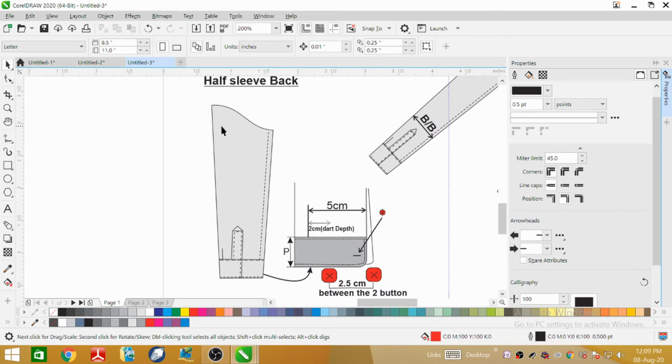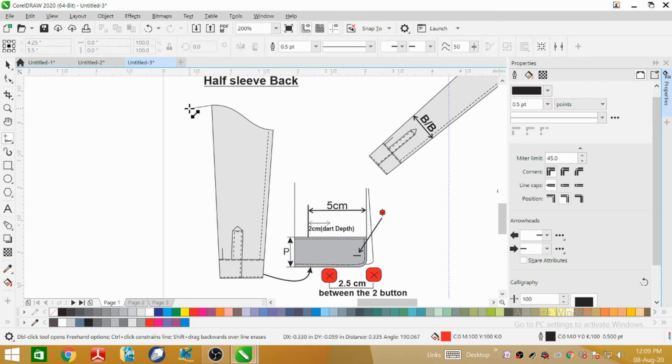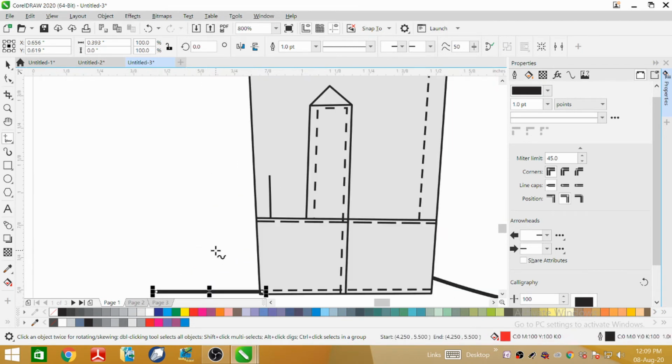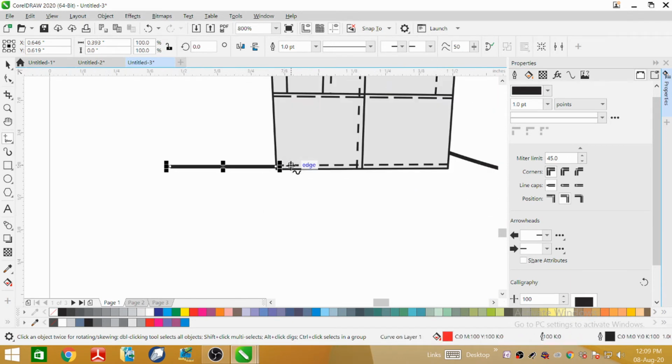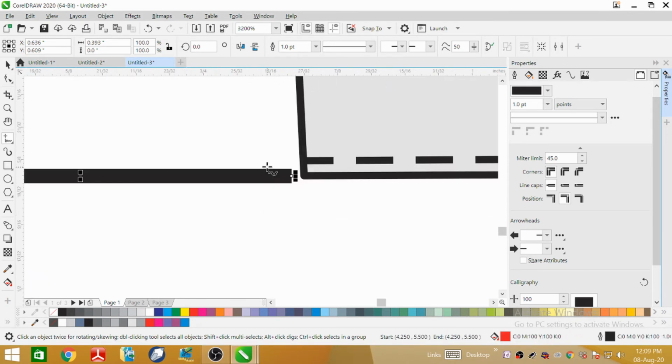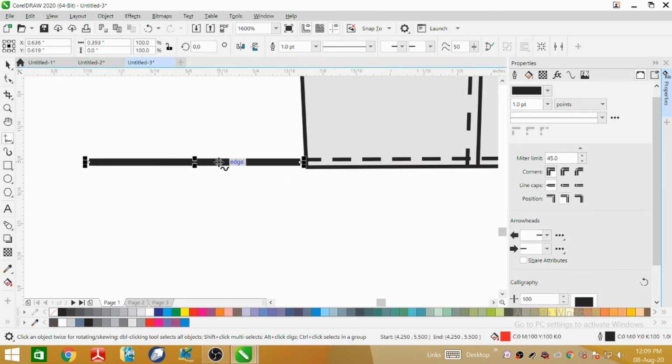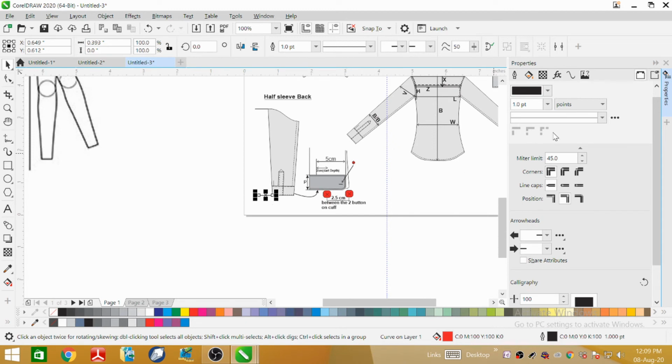So first of all, we have to apply the length of the full sleeve. So what is the length of the full sleeve? For that we have to go to the freehand tool, press the shift button on your keyboard, draw a line and convert it to 1 point, and then drag and right click and drop. Now by the left or bottom arrow key on our keyboard, we can reposition this line also. We have to select it, reposition it in a proper place, go to the style line, and convert it into a dot.